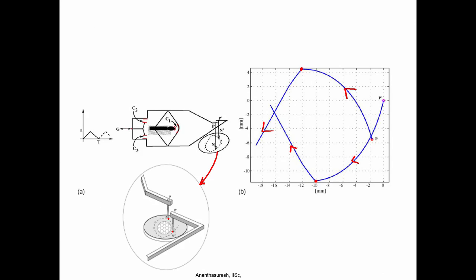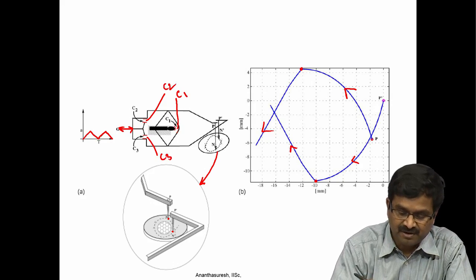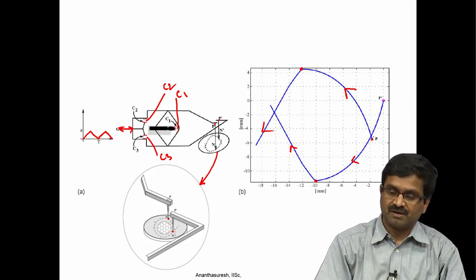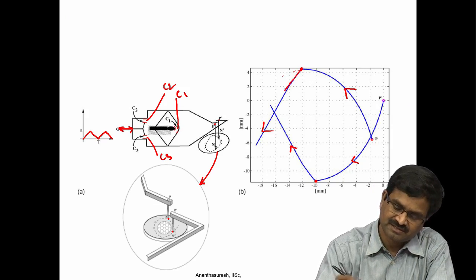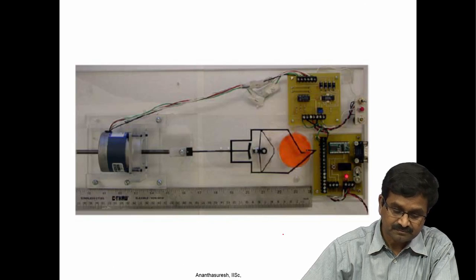All we do is give a smooth input over here back and forth, okay, like a sawtooth shown here. We just make it go back and forth. When we do that, there is contact here and there is also a contact here. That is written C1 contact here, C2 and C3, and because of that these points will generate these paths that have non-smooth points. In fact, the direction suddenly changes, instead of just going gradually like this, it suddenly changes like that and changes like this. Okay. So, let us look at the device.